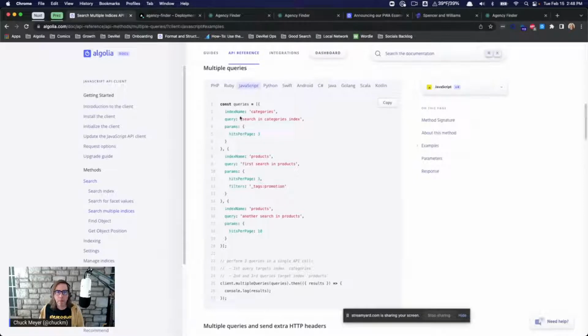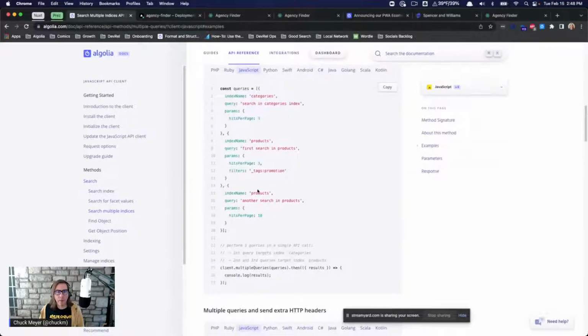And again, not just if you have multiple indices, right? But if you wanted to chain together multiple queries with different parameters. So maybe you want to query across multiple facets. Maybe you want to do a color search and also a brand search. This is a great way to do that. You just build out each of your queries, chain them together. I guess the cool thing is you could predefine all of those queries, so have a config with all your different queries in it, and then stitch them together into an array however you want. Pass them along.